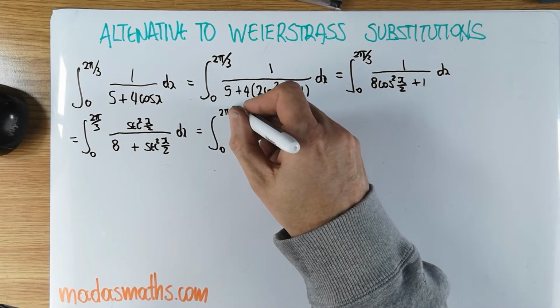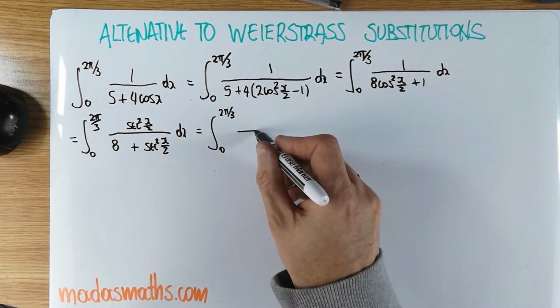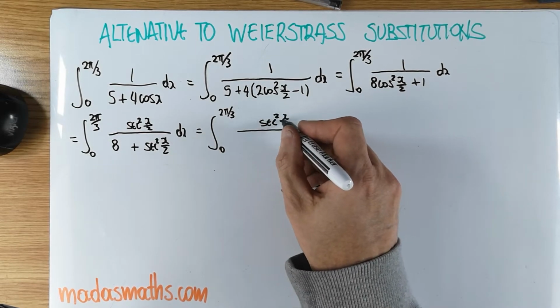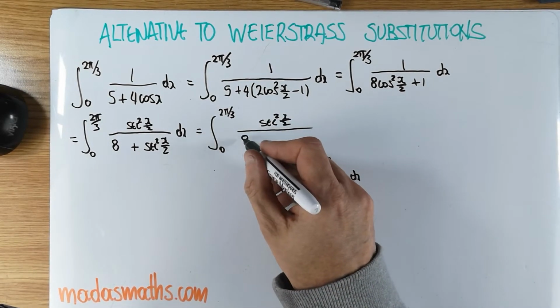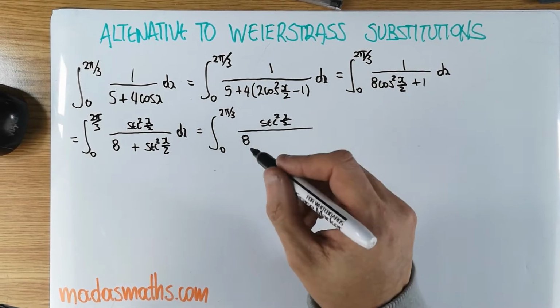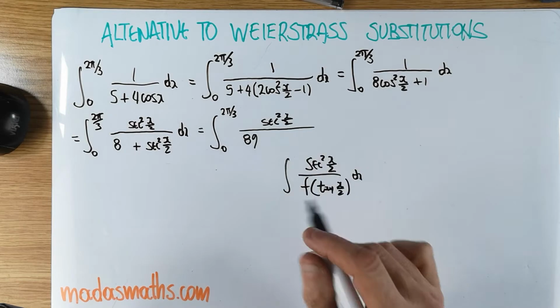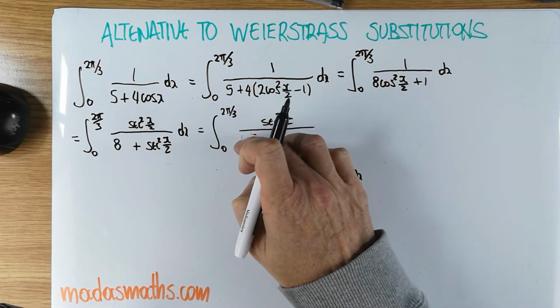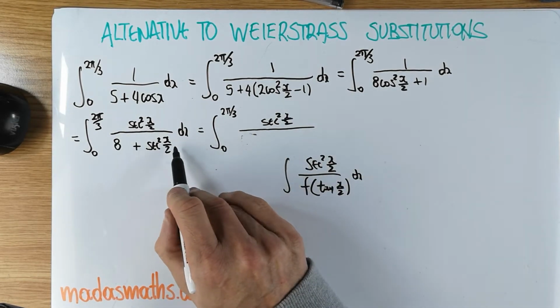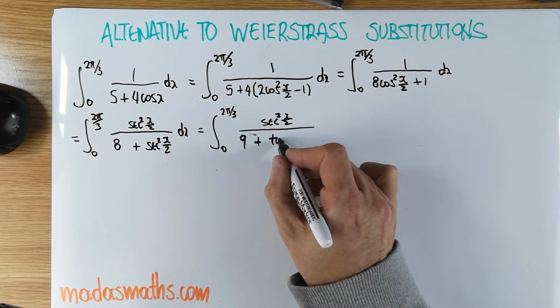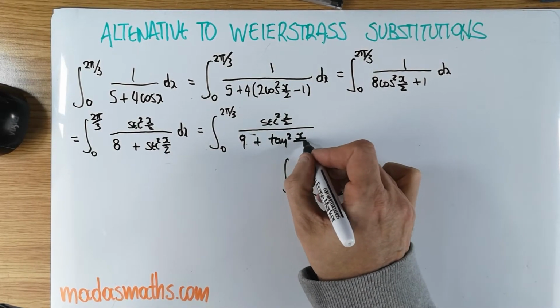Limits 0 to 2 pi over 3. And nothing happening on the top, just merely recopying it. Sec squared of x over 2. And this will now be 8, and probably you let me write that straight away into a 9. I'm going to rub off this 8. Actually, let's rub it together. So there's a 1 plus tan squared from there. So it's going to be a 9 plus the tan squared of x over 2.